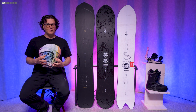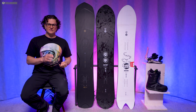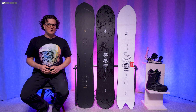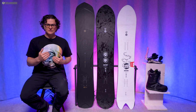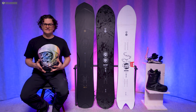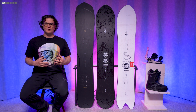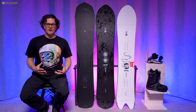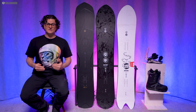It doesn't feel that hard to skid a turn. It doesn't feel that locked in, but it feels stable. It doesn't auto spin. It one foots off a chair really easy. You can traverse a long ways on this. You can go down a long, flat cat track, and it's gonna flat base really well. So a very stable, very forgiving ride that's very easy to skid a turn despite how stiff this flex is.